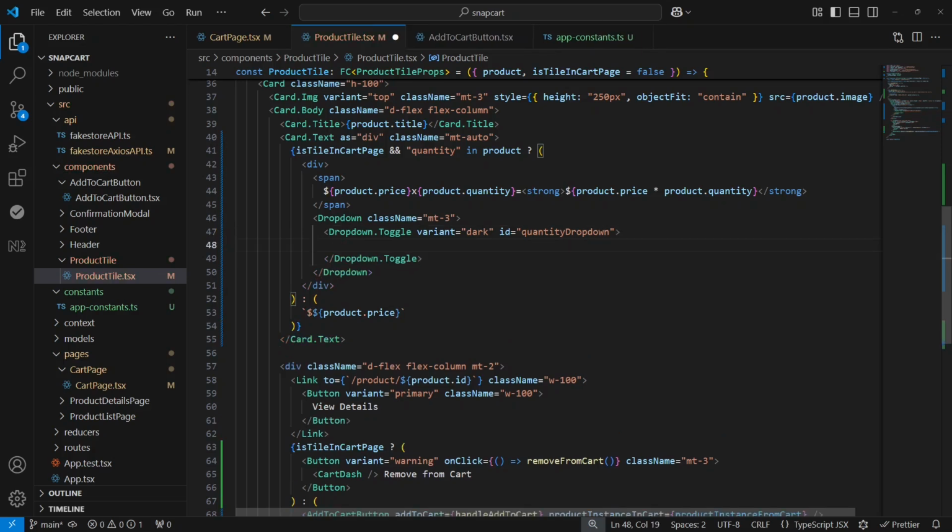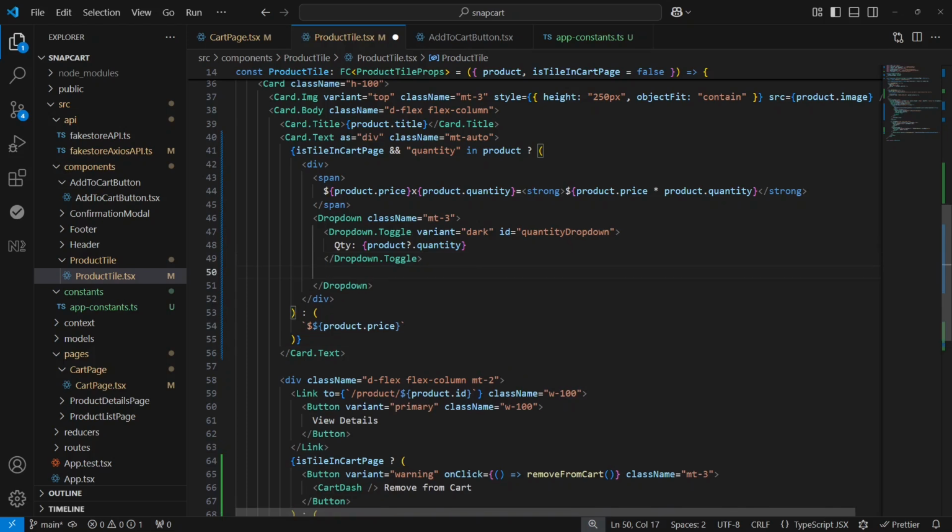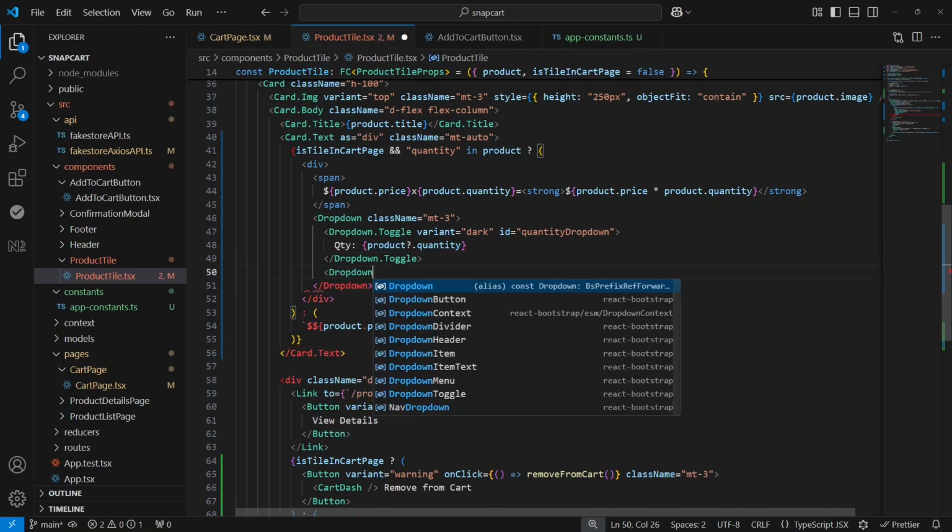Now what text do we want to showcase in this toggle? So we will have QTY, short form of quantity, and we can have your product if available, then quantity. We should be good. And now we want to create a menu for this drop down. So Dropdown.Menu.